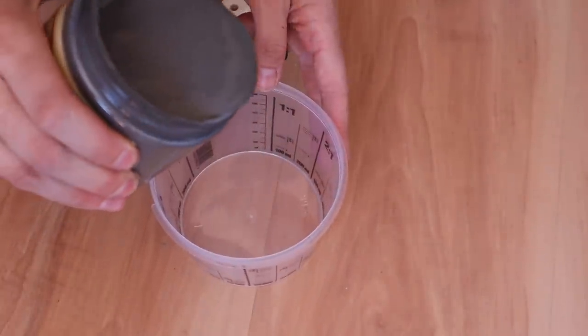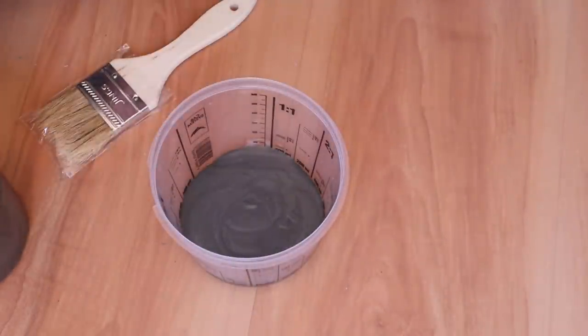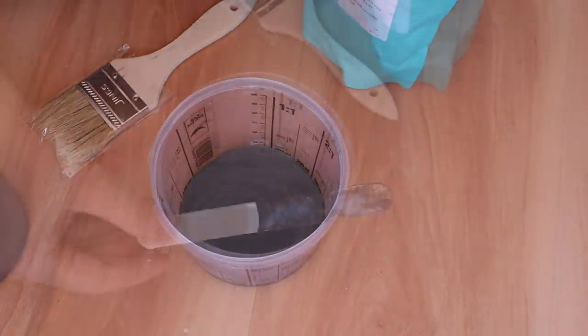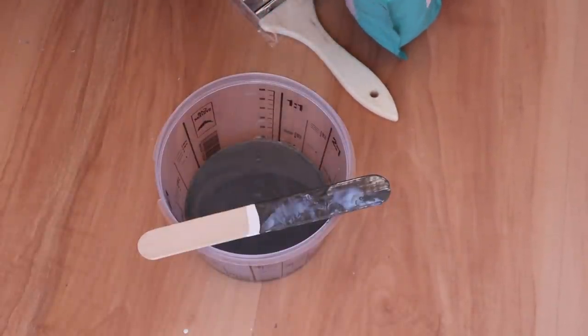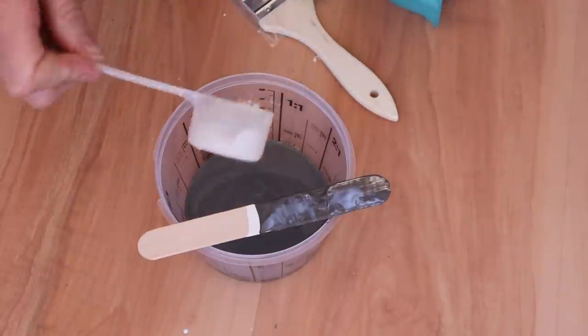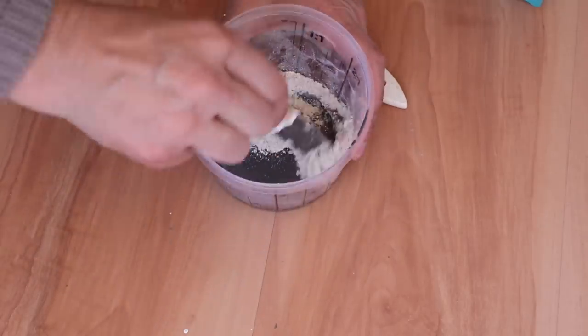I don't measure my stuff, so I'm going to pour some Gravel Road in here, and then I'm going to take a scoop of the Sea Spray and only put half of the scoop in, and I'm going to mix it. I'm going to mix a little bit at a time. I'm going to mix it thoroughly, and then I'll add a little bit more and a little bit more.